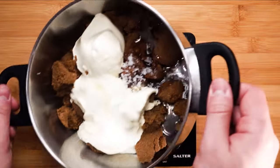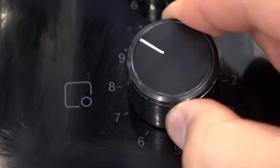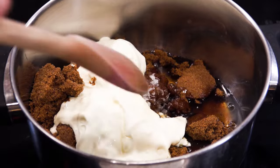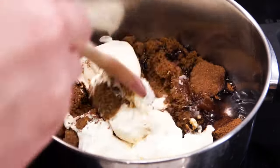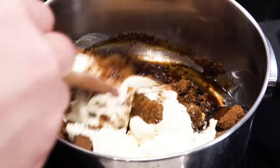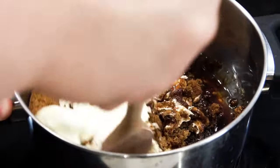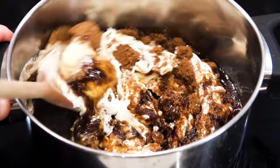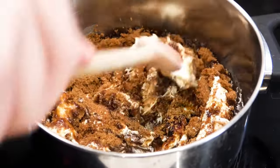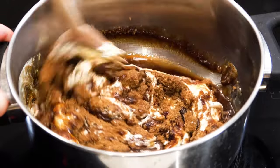Take the pot over to the stove and turn on the heat to medium to high. Stir with a spoon to mix everything in slowly. Take your time in making this and you will never go back to store bought butterscotch sauce. You will not regret making this — the only regret you will have is putting the spoon down. Use this to top your ice cream, a slice of pie, or fill your muffins, and the list can go on.